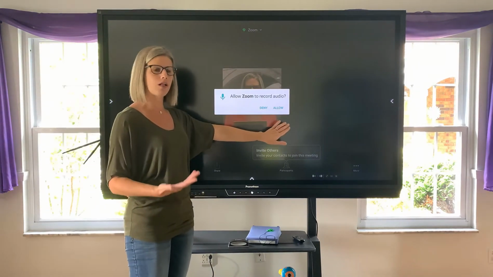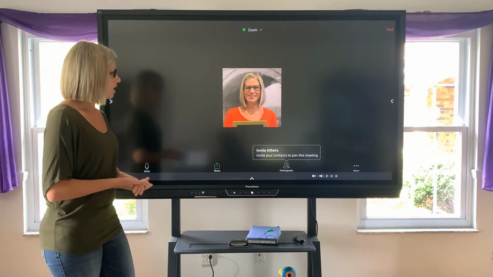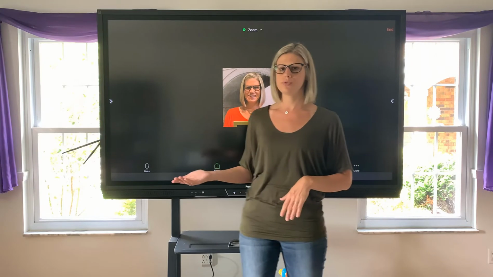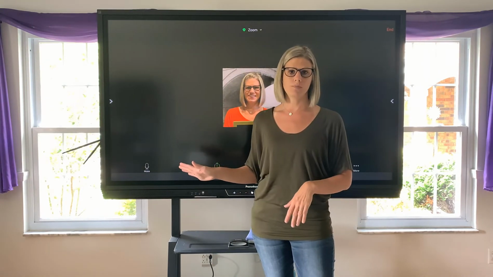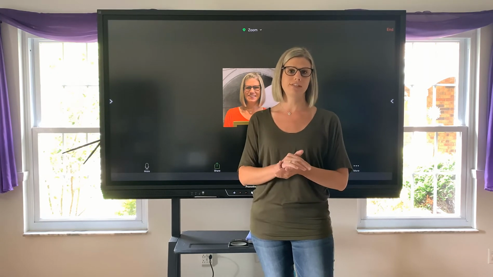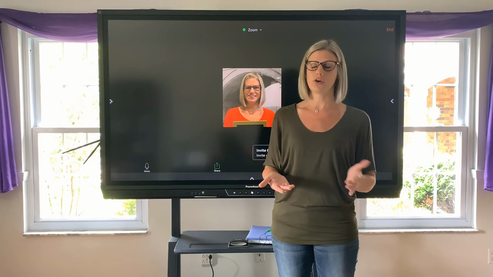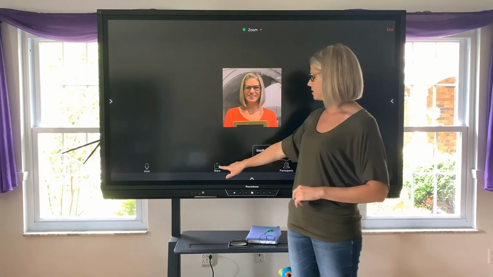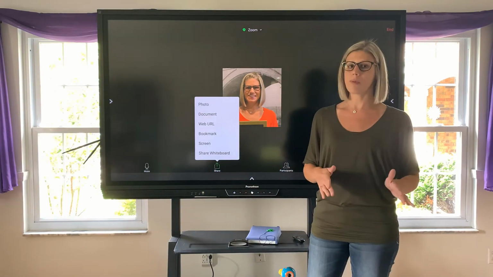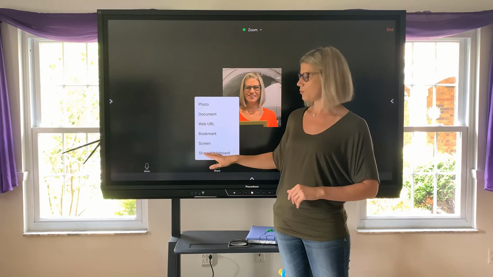we have to go through all of our allowances. What I usually do is I choose not to use the audio on the Zoom app because I don't even have a microphone plugged in. What I'm doing is using the webcam that's connected to my computer across the room. So I'm not going to connect audio, but I am going to share my screen. So I'm going to choose to share the entire screen through the Zoom app.